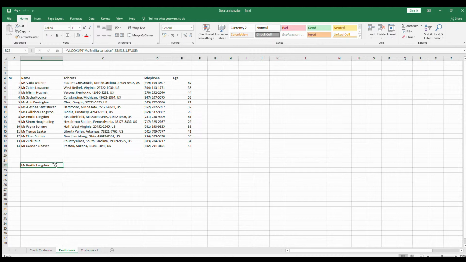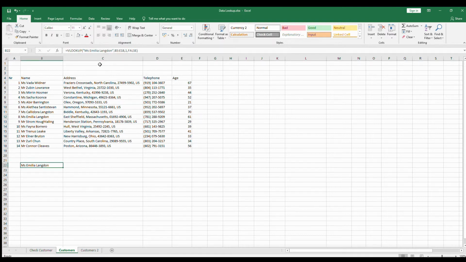This might be useful because this is the way you can check whether Emilia is in the customer database. But the important thing you should know is that Vlookup will only provide values which are located in columns to the right side of the value we are looking for. It will never look to the left side.